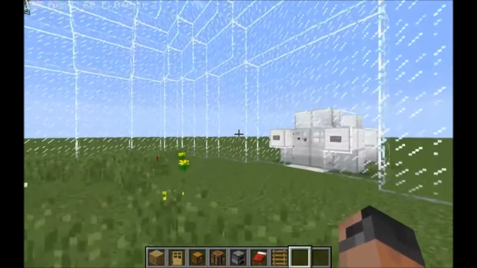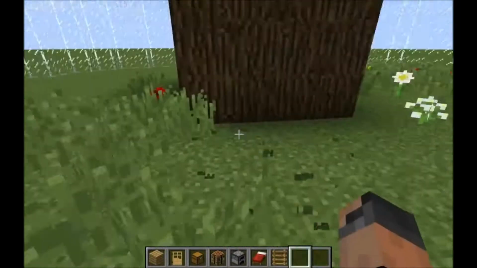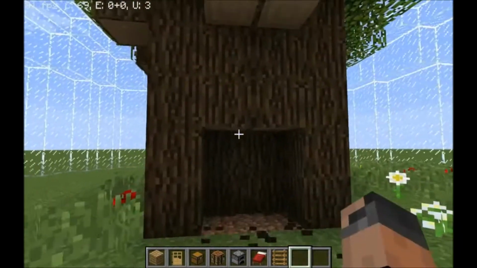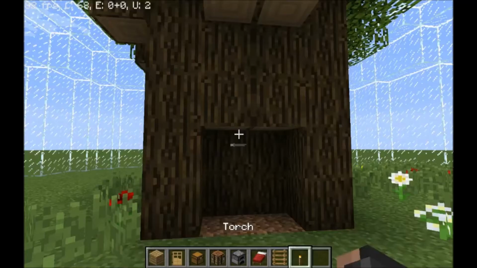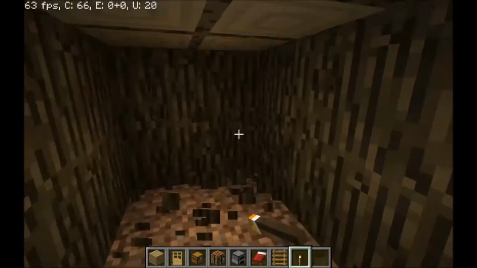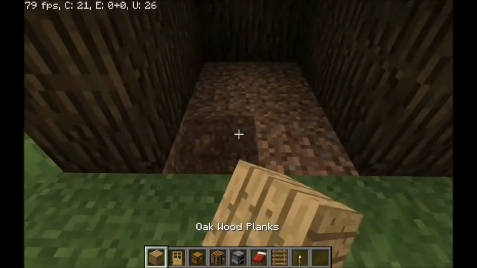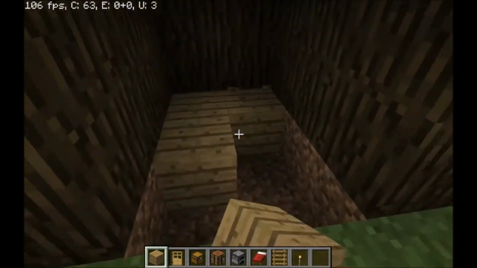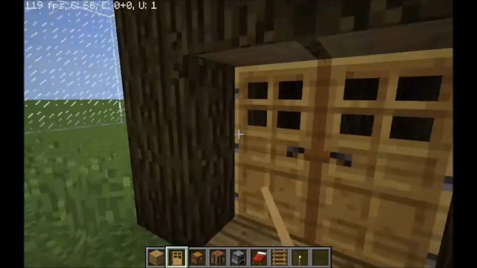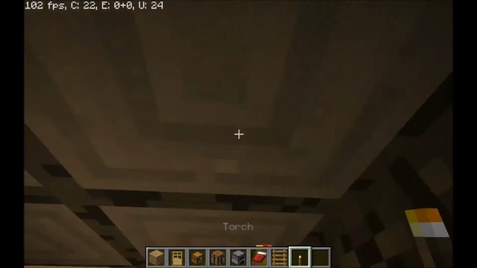First, find the front of your base in this dome or whatever. Clear out some grass in front of it if you want to, and then break into it. Oh, you're also gonna need torches. You break into it 1, 2, 3. Don't break the back because that'll just reveal the back of it. But replace this with oak wood planks. Next, you put the oak doors from behind, and then afterwards, you light the entire thing up.